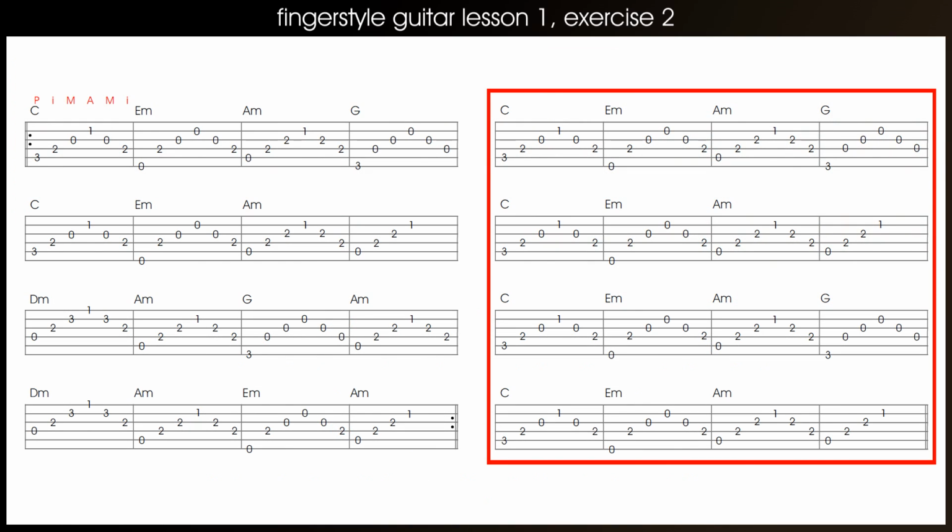And here's the last 4 lines again at 100 beats per minute with a 2-bar introduction.